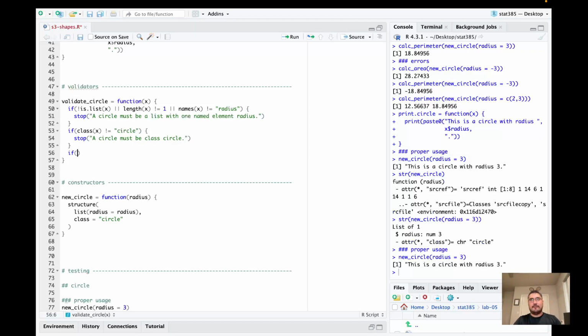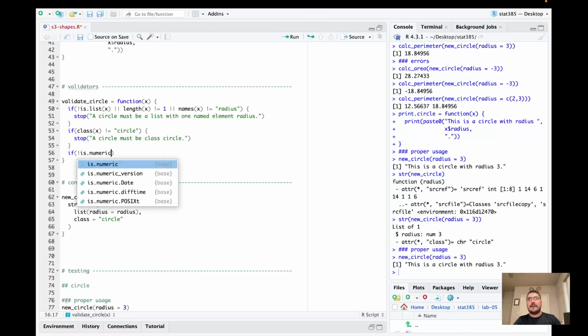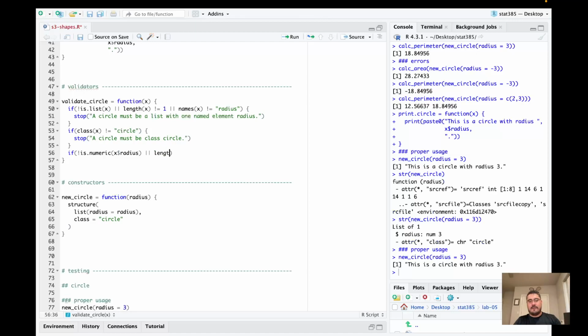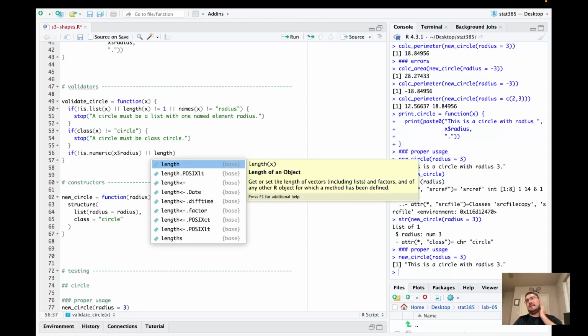So if not is.numeric, the radius should be numeric, and should be length 1.